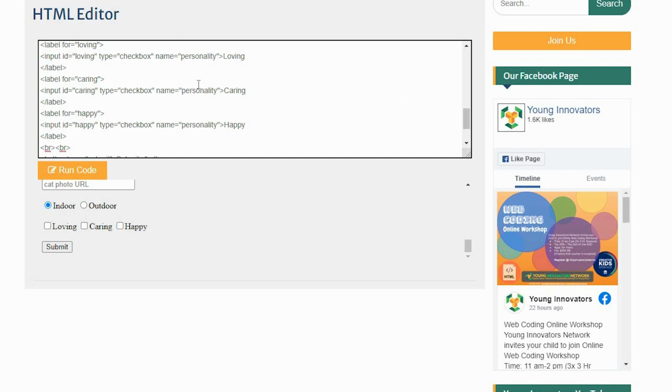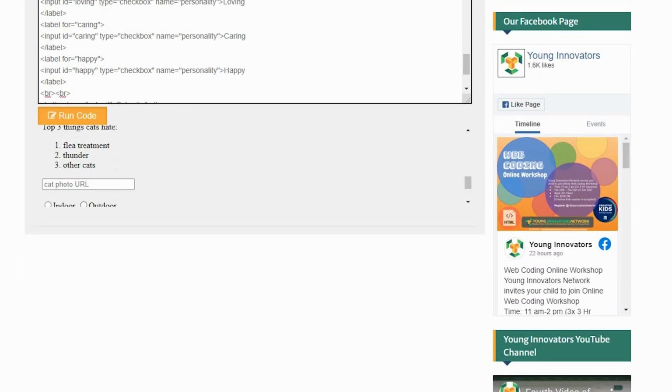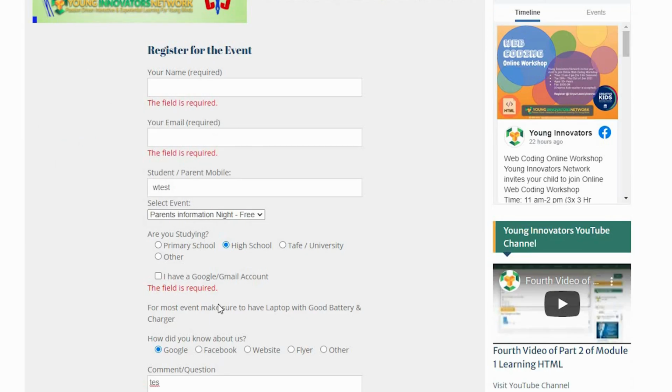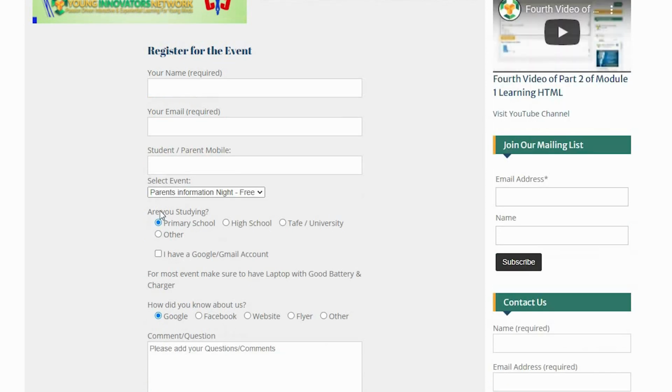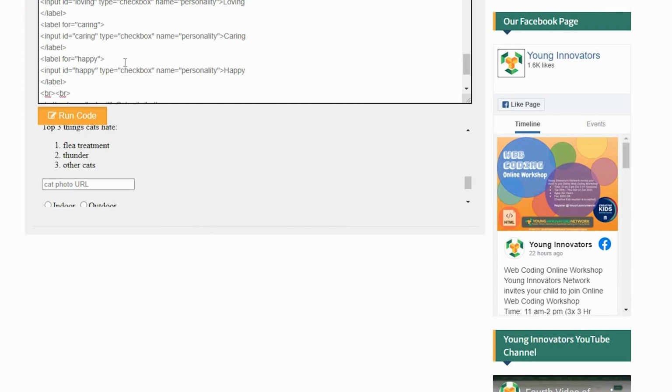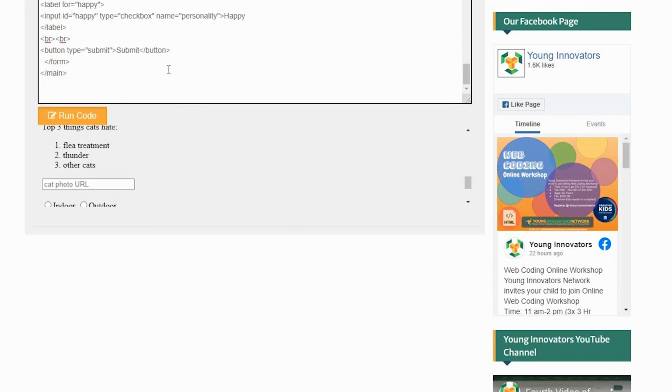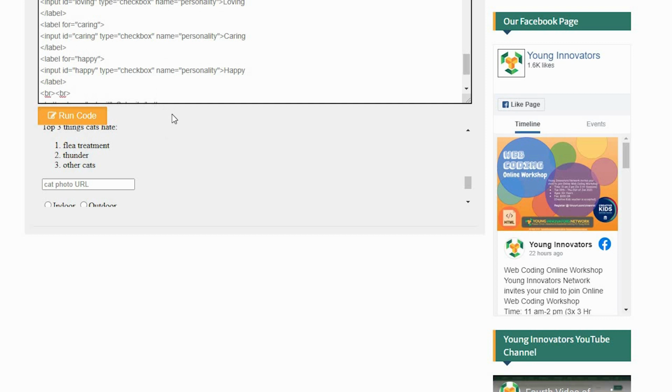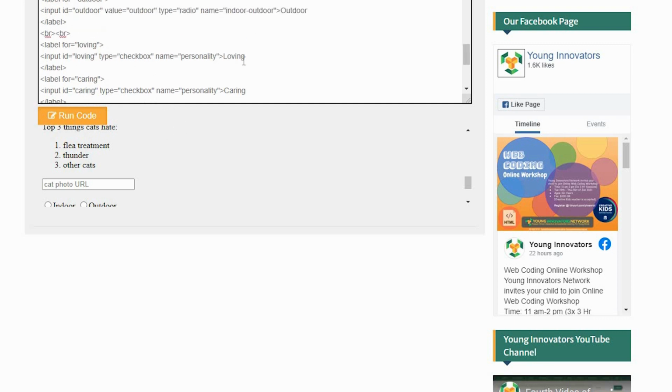Now moving forward, one of the last things we're going to look at is, if I run this code, all of these values aren't selected, except if I were to reload this page, you might notice that these values are checked automatically. So what we're going to do here is make it so that these values are checked even when we load up the page.